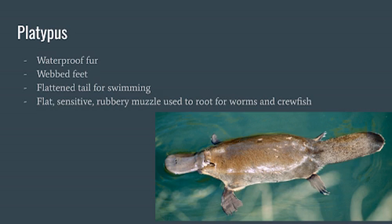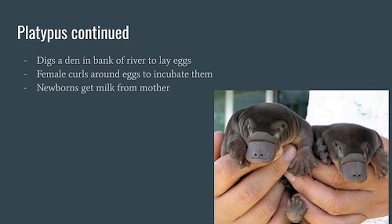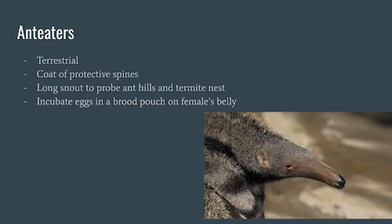A platypus has a paddle-shaped tail like a beaver, a furry body like an otter, and a flat bill and webbed feet like a duck. When Britons first saw the platypus, they thought it was two animals sewed together. They have thick, dense fur to keep them warm in cold water. Because of their webbed feet, they walk on their toes. This protects the webbing but does make them look odd walking.